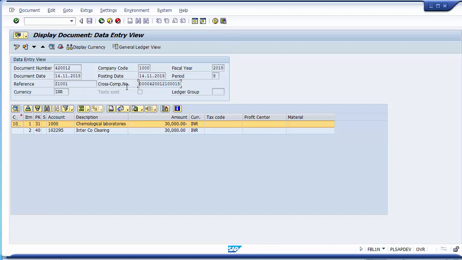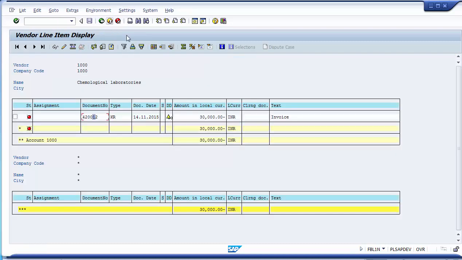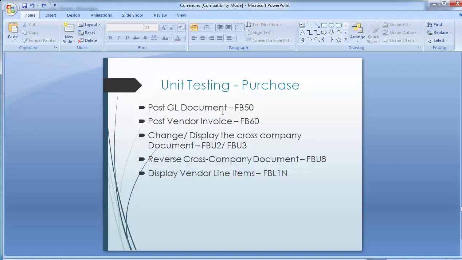This cross company code number used to be blank when there is no intercompany transaction, but whenever there is an intercompany transaction, you will find this cross company number as a must. So this is how the cross company code transactions take place with reference to the GL posting and vendor invoices.